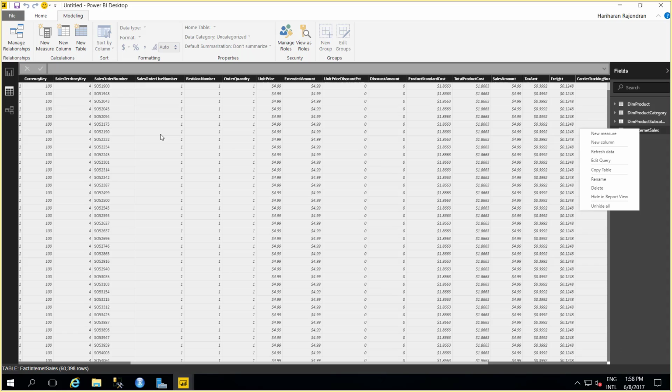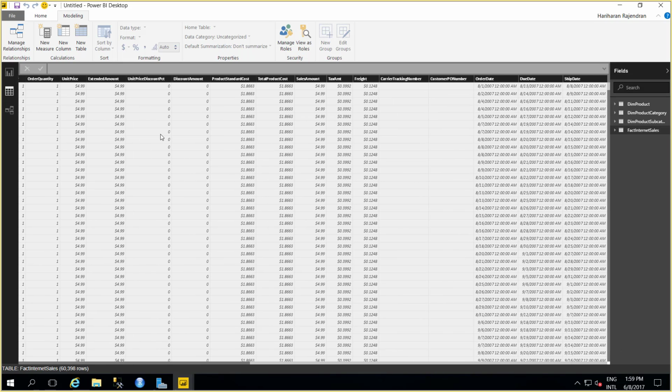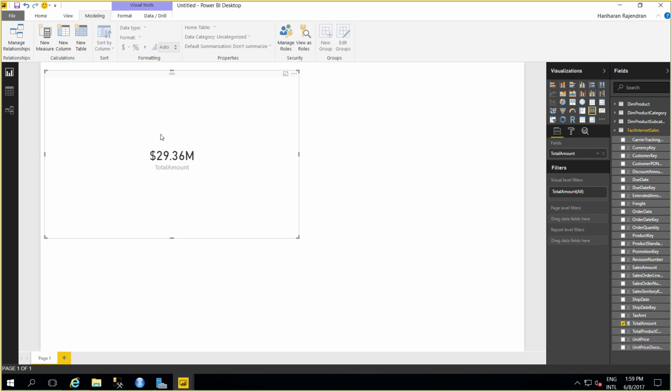One of the best things is that if you create a column in this window, you can compare the results here itself. You can see each line item, and you can see the created calculated column or calculated measure, whereas in the report view you just need to drag and drop to see the results. So that is the difference. From here itself you can see these two options enabled, new measure or new column. So this is how you need to create calculated columns using DAX scripts.